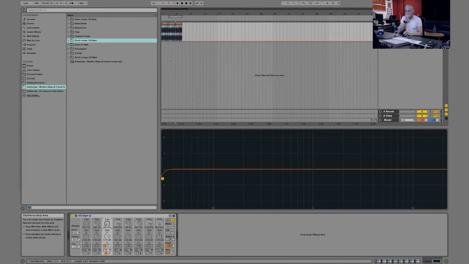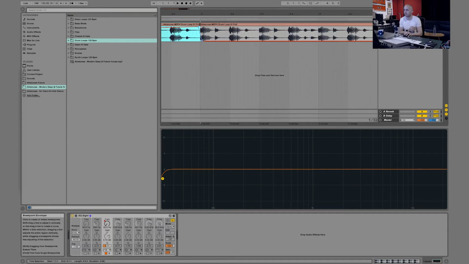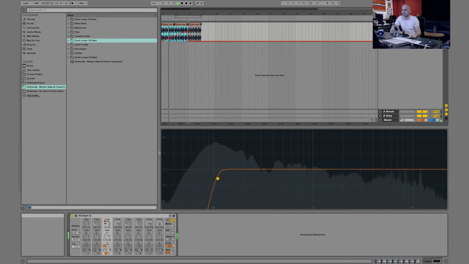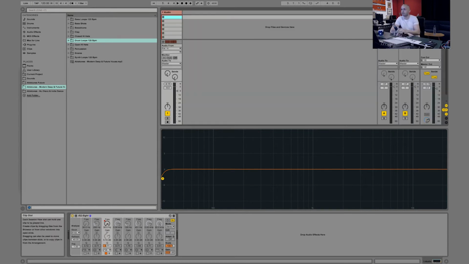So what you can do to make a drop, I'm just going to zoom in a little bit, is to create two little points, and there we go, and zoom in and get that just right. There you go. You can use EQ8 and then you get this type of, and party time. Okay, obviously you can do that the same way the other way around. Anyway, let's go back over to this side.